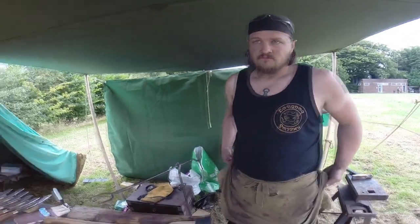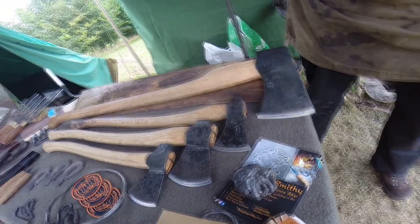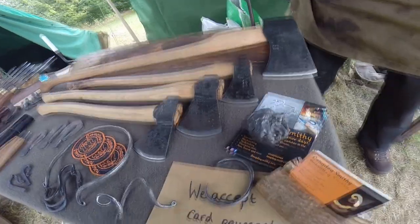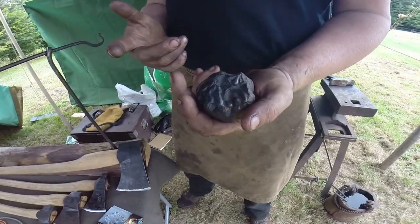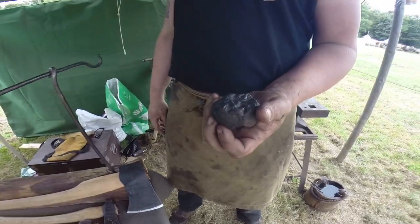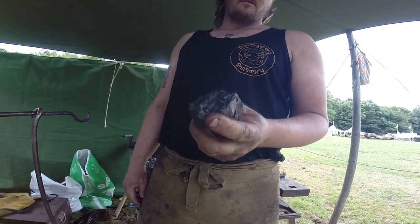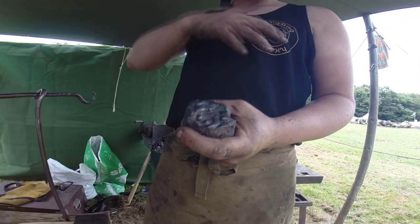So you're making working tools like, yes, we see here. Working tools. And you actually make these axes from nothing? Scratch, from big billets of steel. And the gold nugget here is, you were saying? That is iron production slag. So the Blackdown Hills, where we're based, is a historic iron production region from pre-Roman right through to late medieval. So about 2,000 years of iron making in those hills. And this is a lump from my back garden, and it's Roman. You can see the runnels of all the metallic where it runs out of the furnace.